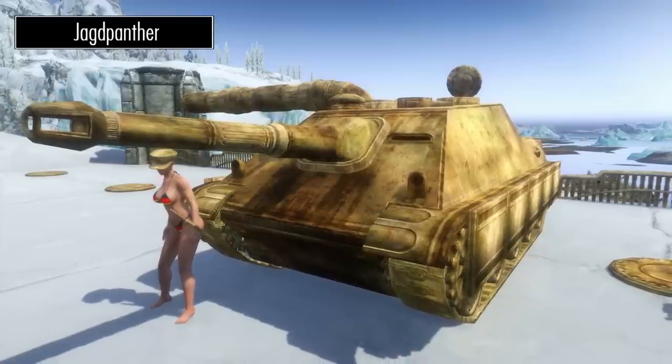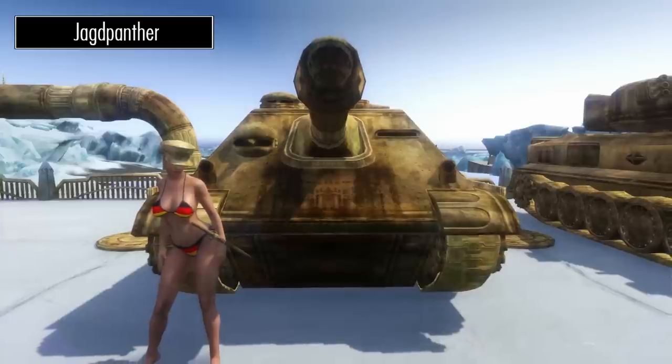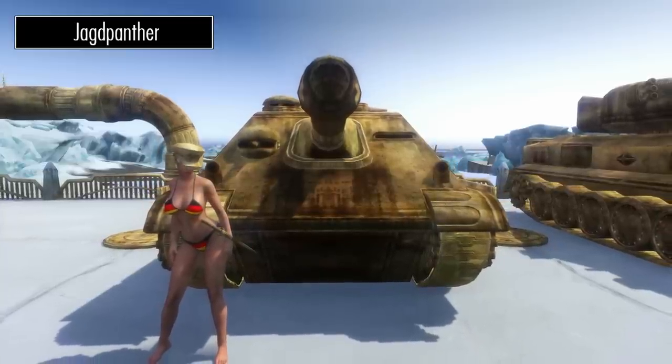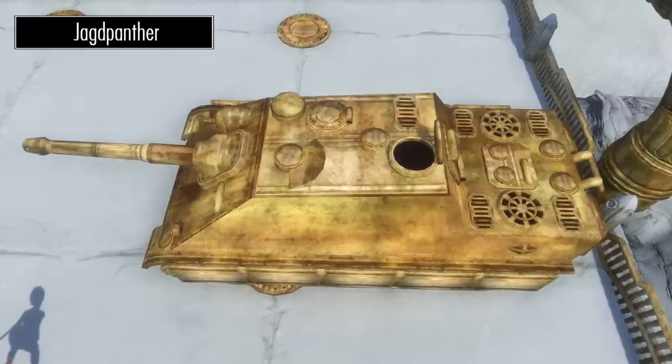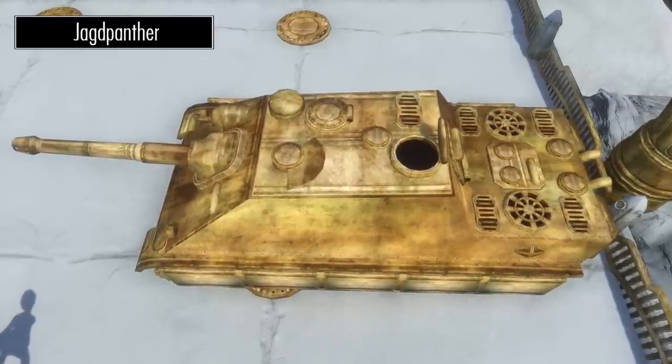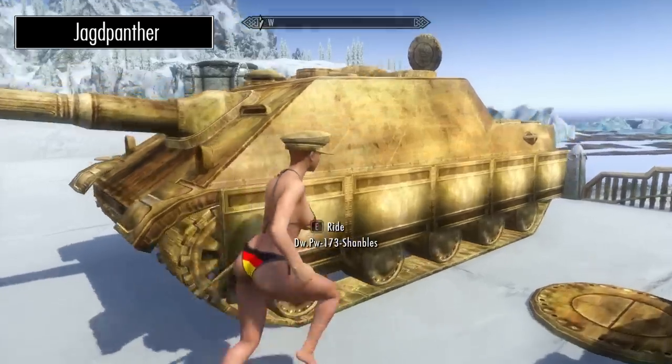First up, we have the Jagdpanther, and it's a tank designed specifically for hunting tanks. It is equipped with a self-propelled anti-tank gun, and it's heavily armored on the front. Now, it doesn't really have a turret, so it kinda has to rely on moving the whole tank in order to aim. Now, let's ride in this tank killer, shall we?